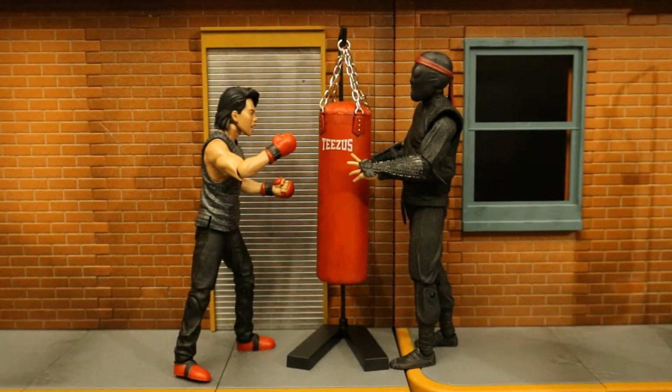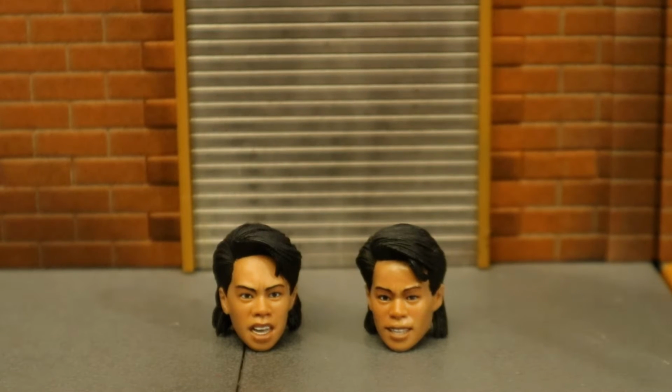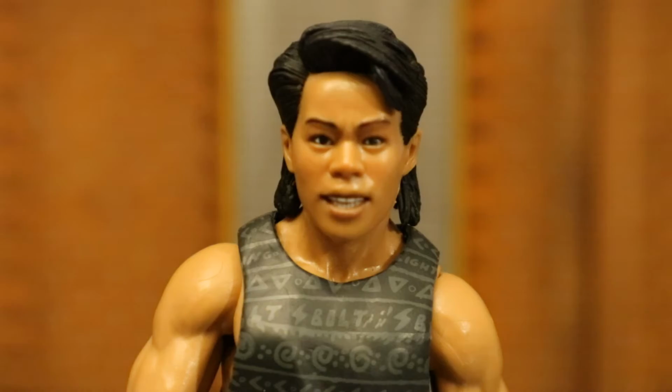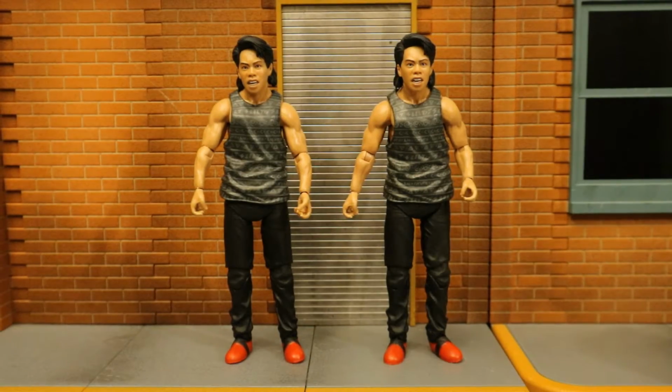Here's Keno hitting the punching bag, Foot Soldier holding it in place. Now let's look at his heads. He has 2 of them, one with an angry expression, and one with a smiling, happier expression. Here he is with his first head. This one has the angry expression for when he's punching the punching bag. And then here's Keno with the happier expression. And as you already know, I got 2 of these packs, so I have 2 of these Keno figures.